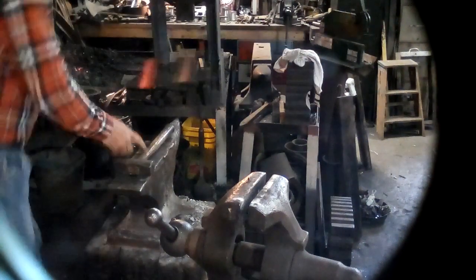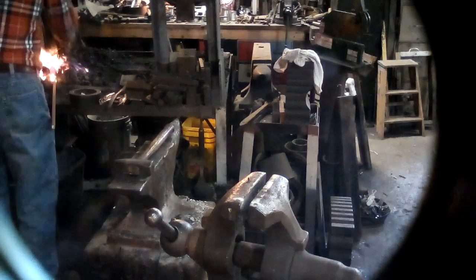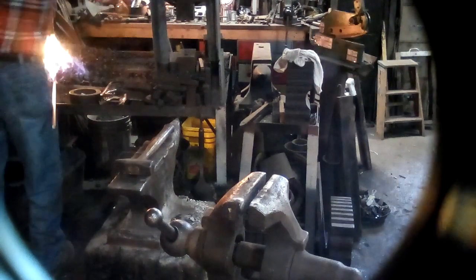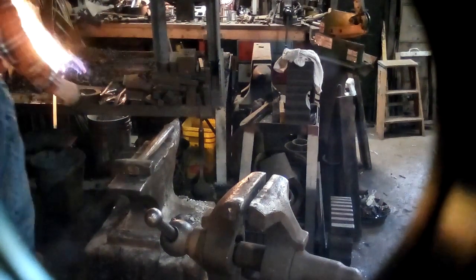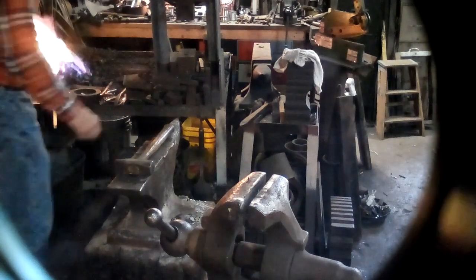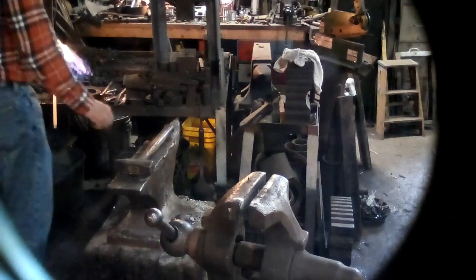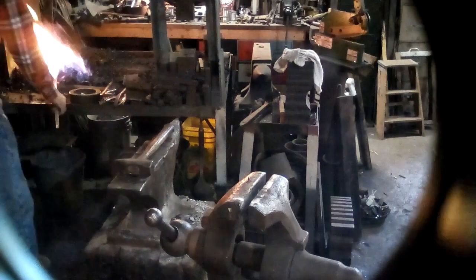Of a hump. I'm going to have to warm that whole thing up though to straighten that out. Something like that in one heat. And while it can be done, it's a little more exciting than I want to get into, because you have to get it up close to a welding heat to do that. I don't need that much excitement.